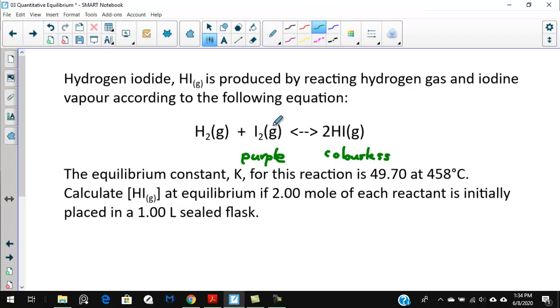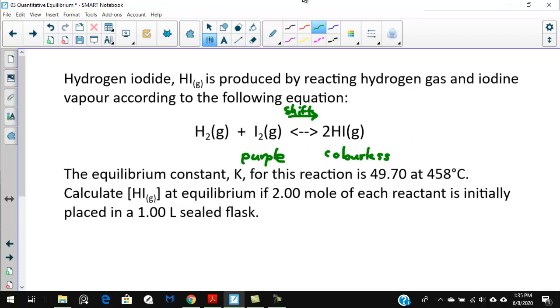If we were watching this in an actual beaker, we'd be able to see that purple color slowly go away if it was shifting toward the products. Or if it was shifting toward the reactants, we would see that purple color get darker and darker. Now, if we look at our question, we see that we're given only the reactants. That means that if you're only given the reactants, the shift that's going to occur is to the right. So we would notice our equilibrium system becoming less and less colored. The purple color would be decreasing, and eventually, if it went all the way to completion, the flask would become completely colorless.